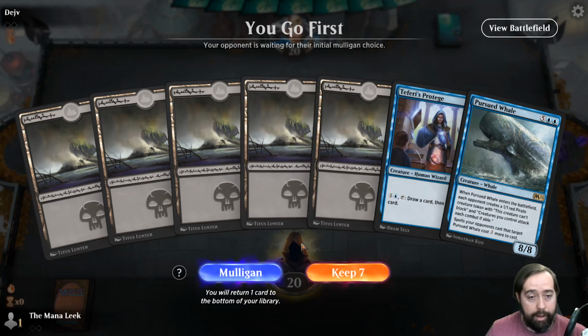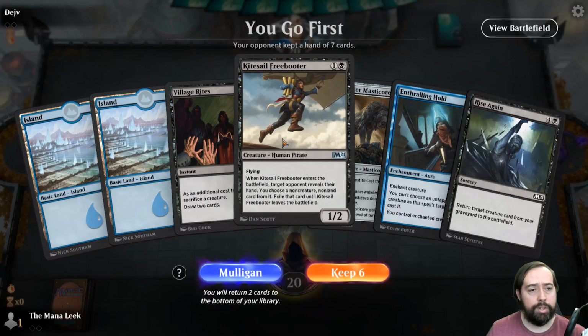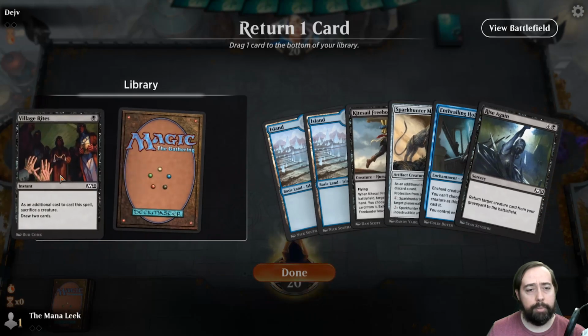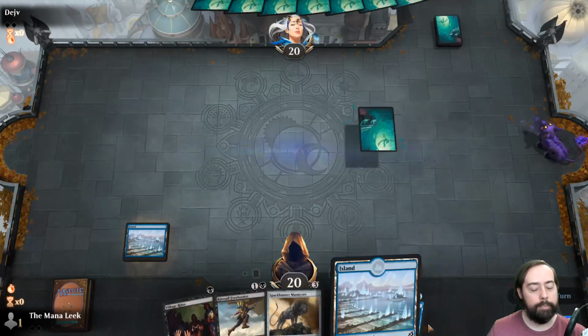This is a bad hand, so we're going to mull that. Similarly awful, but a swamp gives us Freebooter and any land gives us a Master Core, so we'll keep and we'll put Village Rites on the bottom. We'll put Rise Again on the bottom. We have other ways of reanimating, and we don't have to reanimate to win.